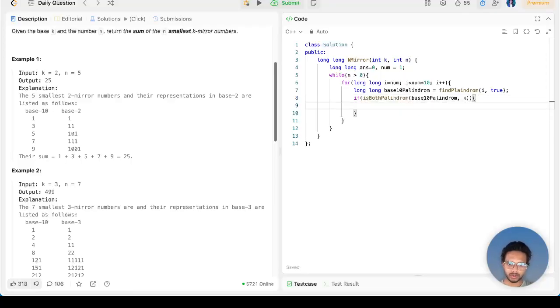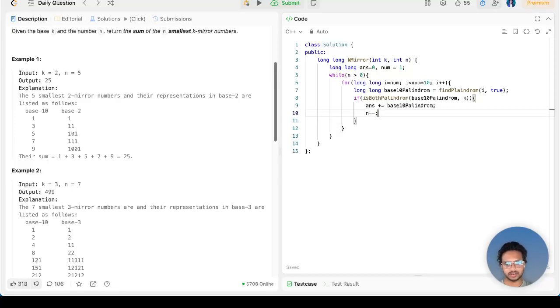If both are palindrome, then I'll add the base 10 palindrome to my answer, and every time I get a palindrome, I'll decrease the value of n.